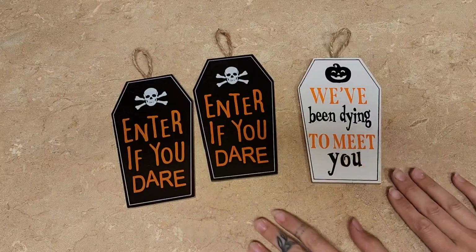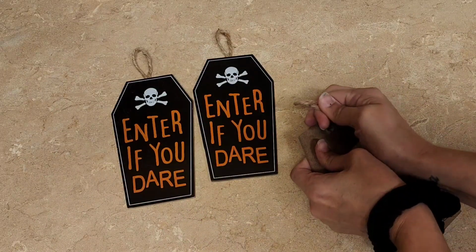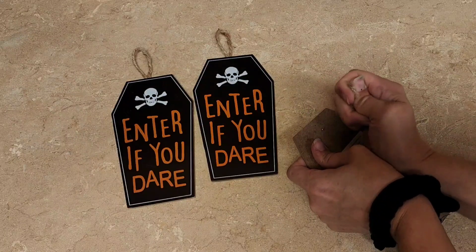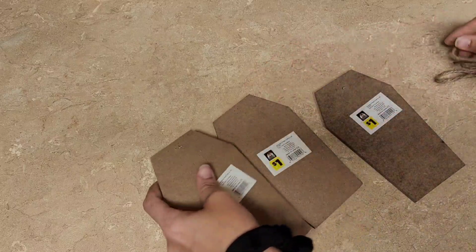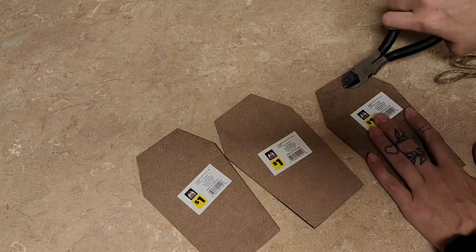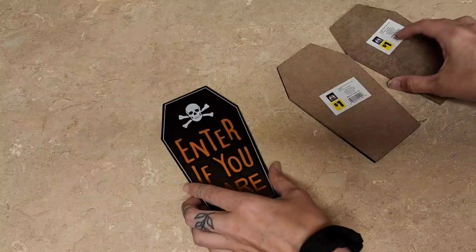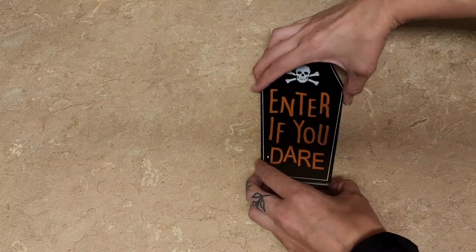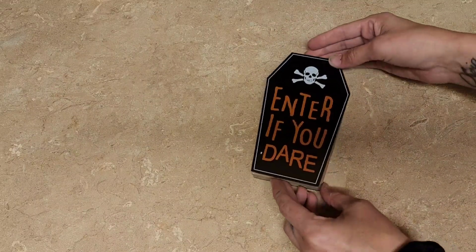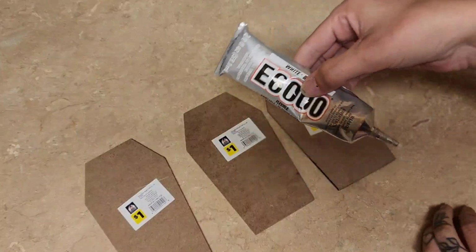The next DIY that I'm going to show you is basically the same concept as the first, but this time we are going to be making a coffin keyring holder. And these coffin signs I actually purchased from Dollar General for $1 a piece. I have seen on the Dollar Tree website that they have something similar to these. I, however, have not seen any of them in the Dollar Tree stores that I have been into, but you can find these at Dollar General.